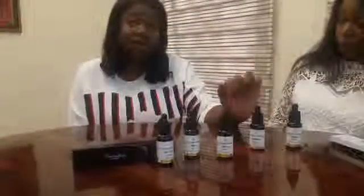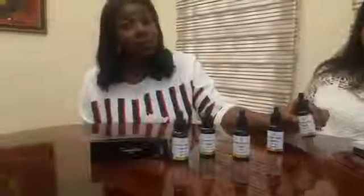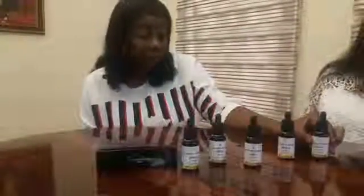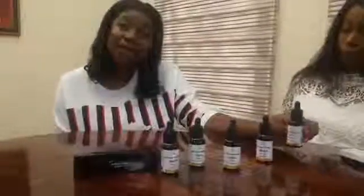I also have a relative that I introduced to the 750. She had arthritis, very chronic arthritis. She was on just a bottle of the 750, and by the time she went to Federal Medical Center Asaba to see her doctor, the doctor was amazed. He couldn't believe she was the one. So they had to call me to ask me what I gave to her. I had to send the names and I asked them to investigate. They could do their own research about the CBD oil. And there are lots of amazing testimonies.